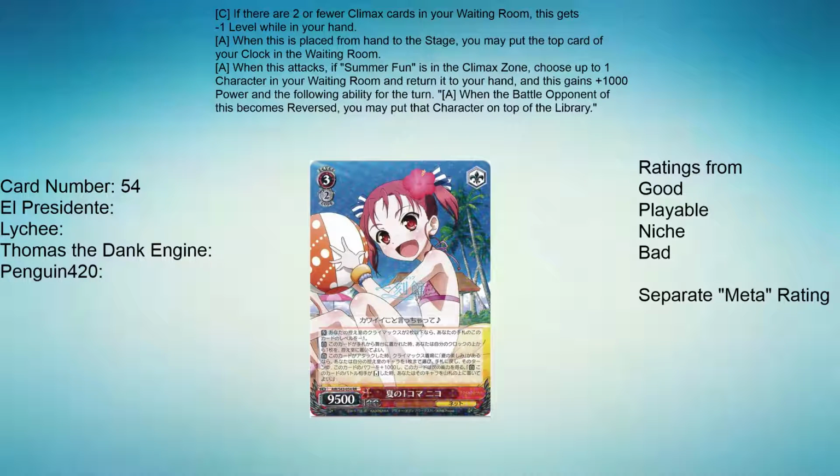Something like that. Is this 3295? If there are two or fewer climax cards in your waiting room, this gets -1 level in hand, so it's a heal. And when this is placed from hand to stage, you may put the top. Well, what am I saying? Yeah, I just said it is a heal. And when this attacks, climax combo. I am slightly not awake right now.